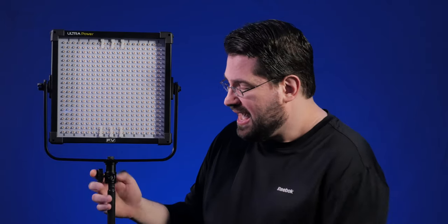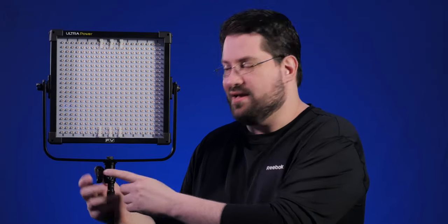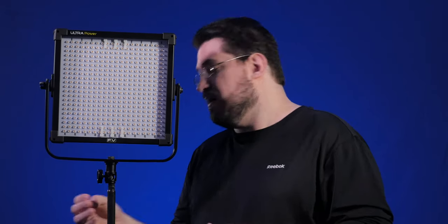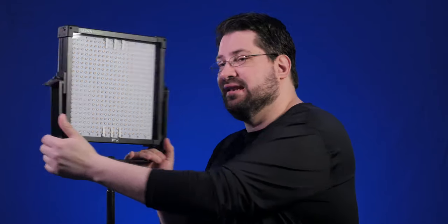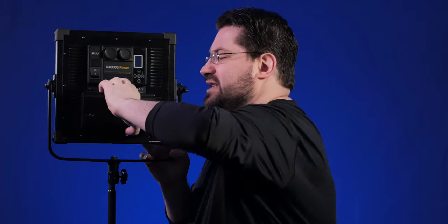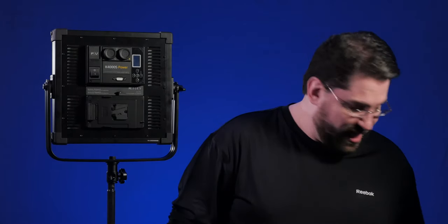Also, there is the bi-mount here, so you can mount it this way or this way. One thing I noticed is that the tightening knob has a spring in it, so you don't over-tighten it, which is very cool. But with that being said, that's the front. Let's flip around to the back. This is the part I'm very excited about. We'll get to this later.